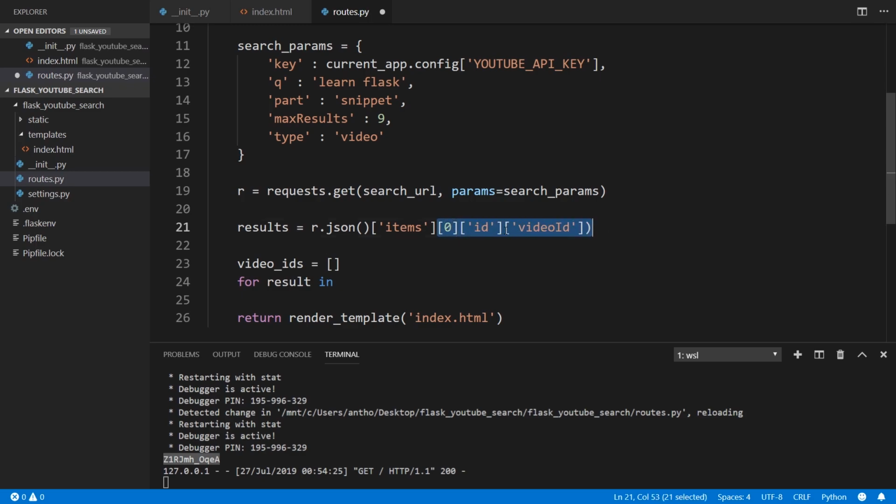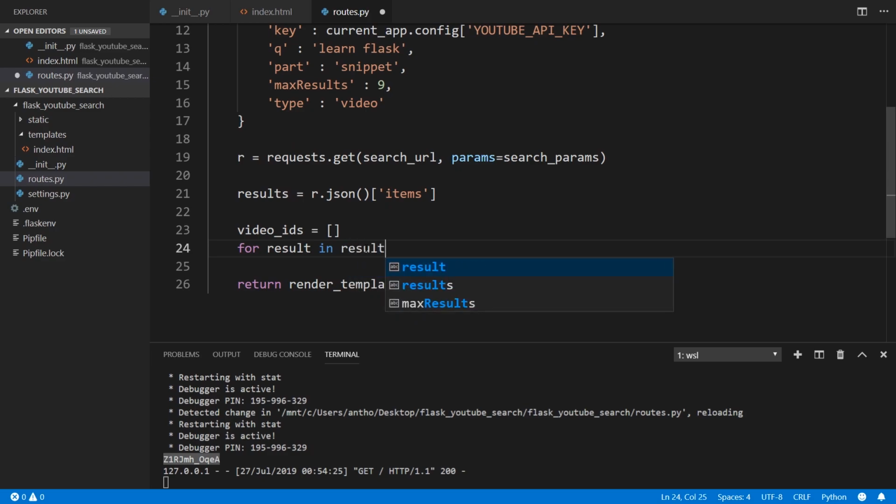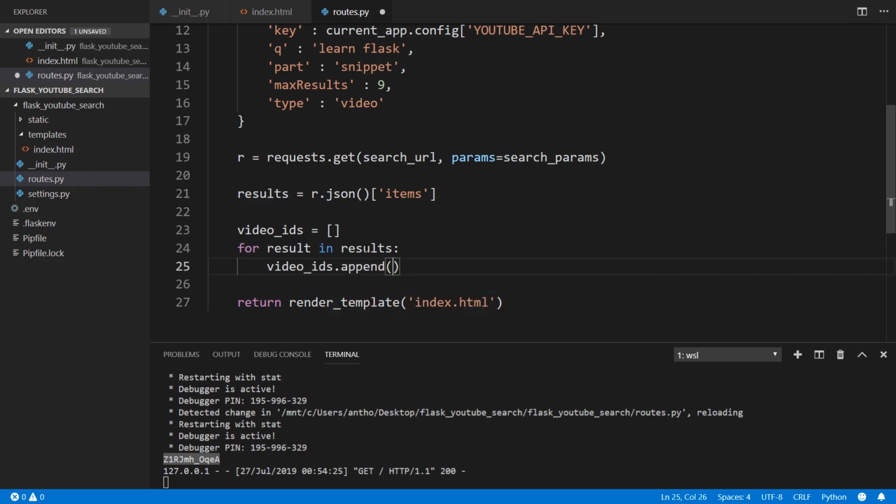So we'll go back to having the ID and the video ID, but this will just give us each individual video. So for result in results, we want to append to video IDs. So video IDs dot append, and then we want to append the ID. So we don't have to reference the number anymore because we're looking at each individual instance. So we use result and then ID, video ID.